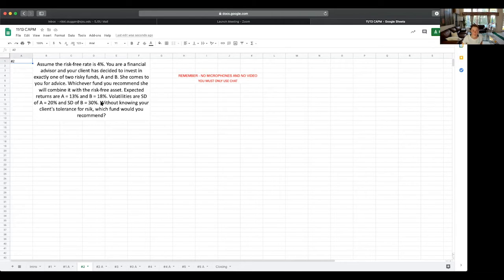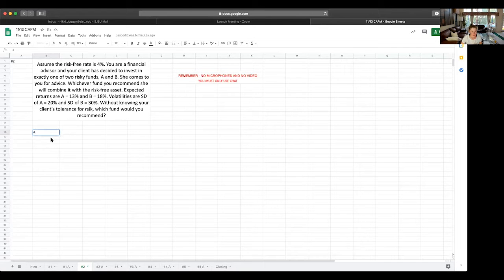So based on the numbers you have, think about the equation that you will be using and take a few minutes, solve it, and then when you're done, put your answer in the chat. Before I start doing it, can someone type in the chat the name of the equation that they used for this problem? Yeah, so it is the Sharpe ratio, so I'm glad you guys realized that. So when you see standard deviation, you know that's Sharpe ratio. It's not CAPM. We don't use standard deviation in that.